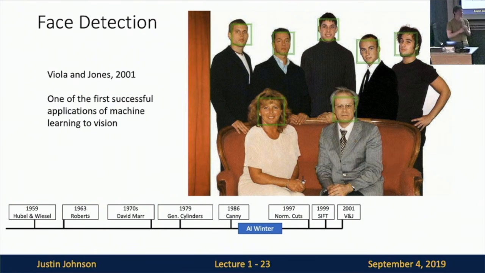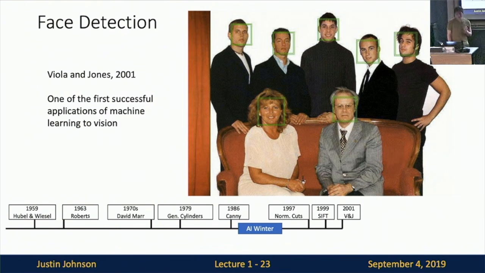And two, what was particularly notable was the very fast commercialization of this algorithm. This piece of research went very quickly from an academic piece of research published in 2001 to, within a few years, actually being shipped in digital cameras at the time. If you remember, maybe they had an autofocus feature where you would hold the shutter halfway down, it would beep a little bit and draw boxes around the faces and then focus on the people in the scene. Well, that was most likely using this Viola-Jones algorithm. So this is a particularly notable piece of work for those two reasons.